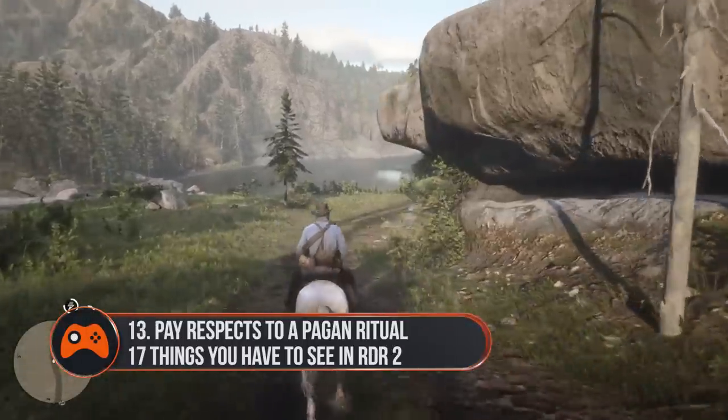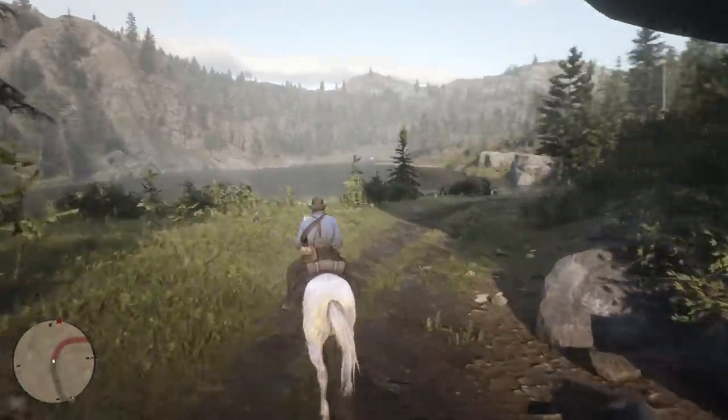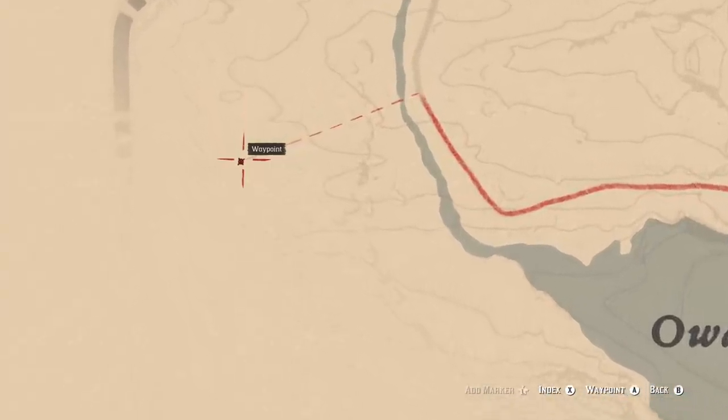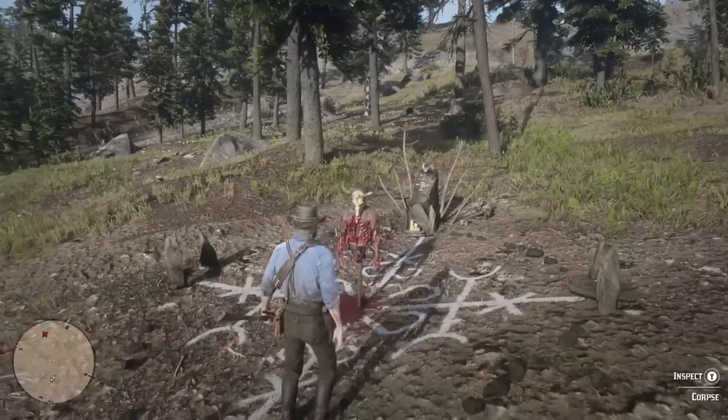Pay respects to a pagan ritual. Want to see some straight-up Blair Witch voodoo in 2018's biggest game? Then travel just east of Lake Awangela, which can be found a little west of Strawberry. In these hills, Morgan will find a gruesome offering to the old gods.